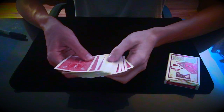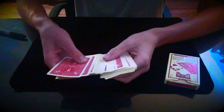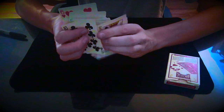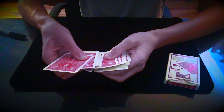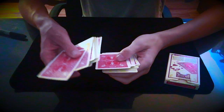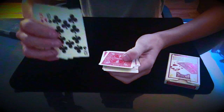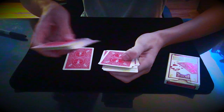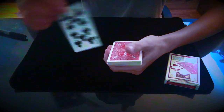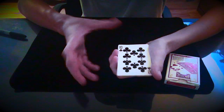So what you do is you spread it. Just tap any card. They'll tap a card. Use your fingers on your right hand to pull the card to the break, to the split. And then the card is the one they chose. Okay? So now they chose the 10 of clubs. You're going to place this on the table. Square the rest of the cards up. And place it on the top upside down.